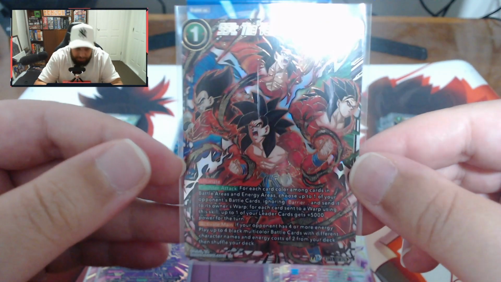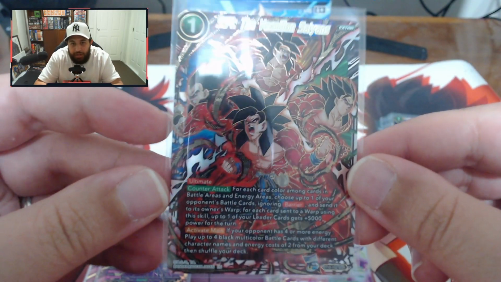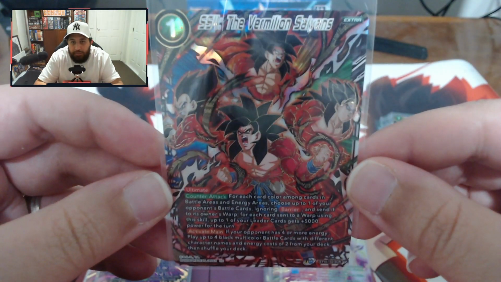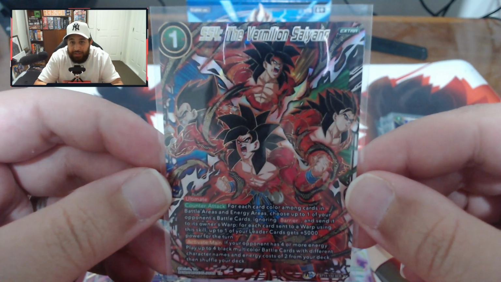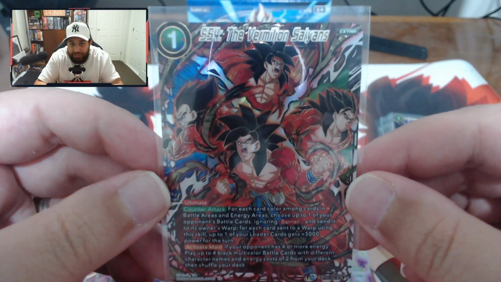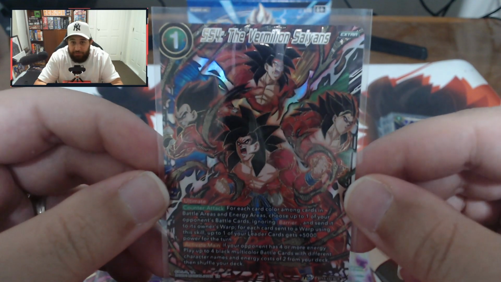Again, the centering is really, really nice on this. I'm still happy that I ended up pulling really nicely centered cards. I can't wait to send these ones off. I've got one of every single SCR in my collection, so adding these two is always a bonus, and I definitely can't wait to add the other two in there as well. I've got a ton of foils that I need to go over.